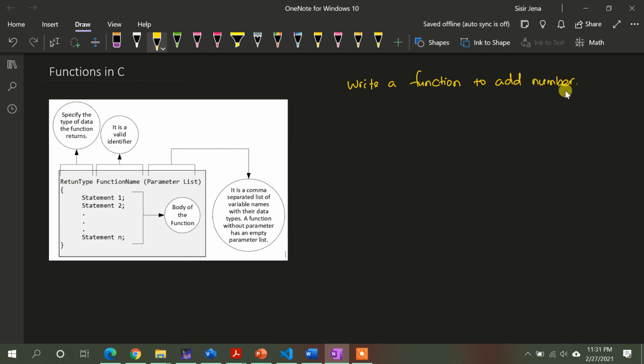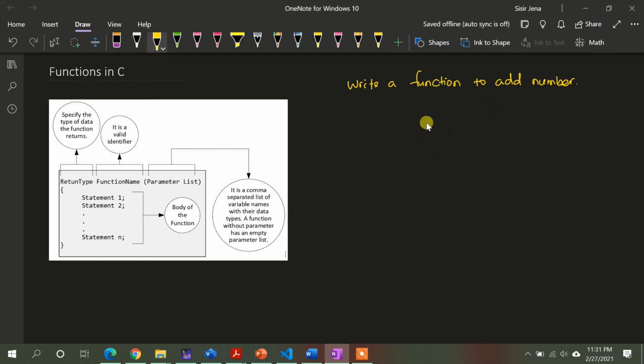Now how do you write this function, that is what we are trying to understand. Just think of it like this: maybe the man who is employing a robot wants to create a robot who will add two numbers. So what exactly will the man write in his code, I'm trying to explain.